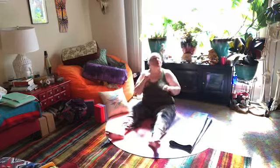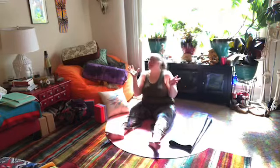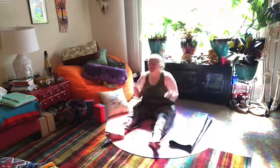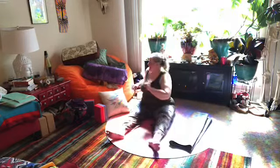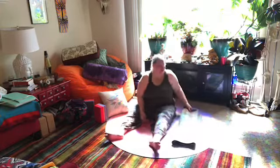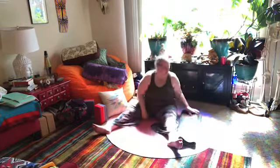I have prisms in my windows and they're gently moving and there's little rainbows going around. I keep seeing them out of the corners of my eye. Hopefully you have rainbows at your house too, whether they're inner rainbows or outer rainbows.